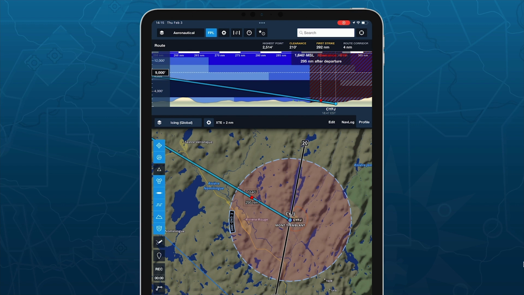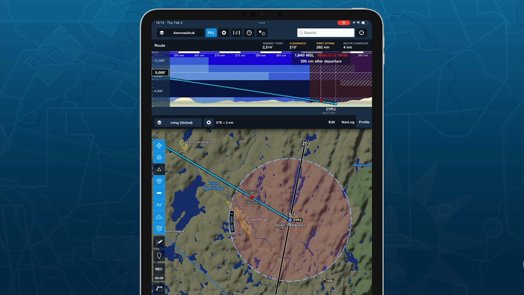Another important thing to note is that these first strike warnings are not shown within 1 nautical mile of the departure or destination airports. In this case, I think we're just outside of that. Also, the clearance warnings, you can see at the top there's a yellow clearance, 210 feet warning.